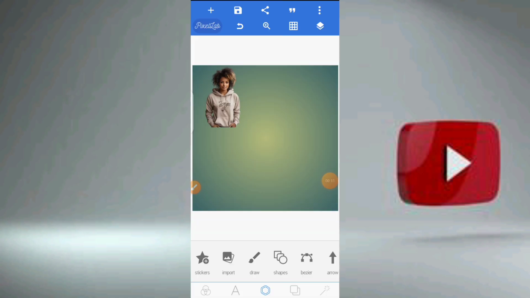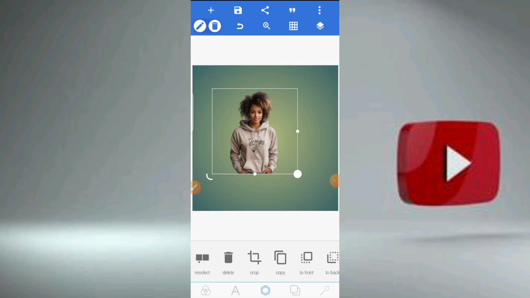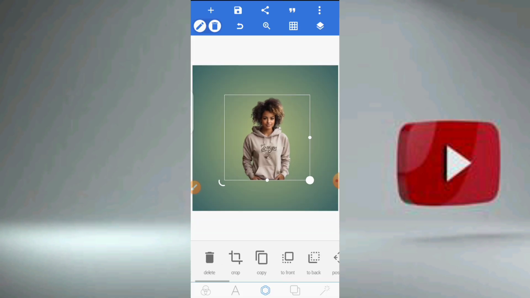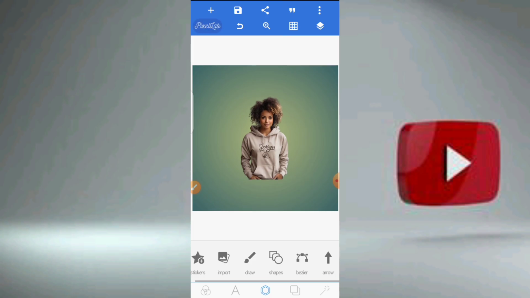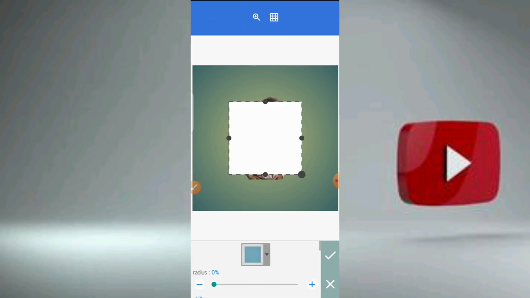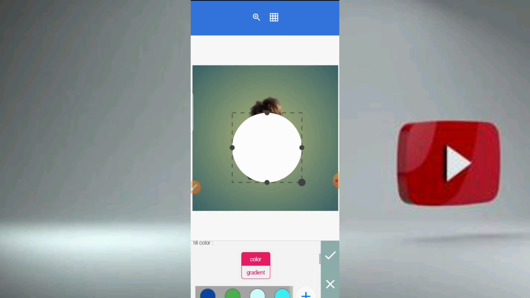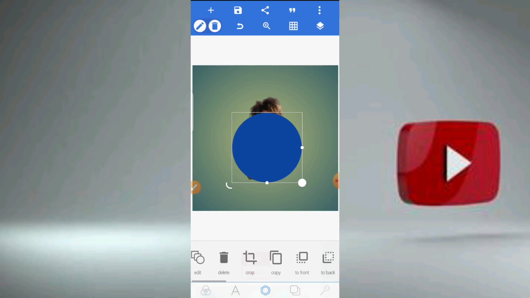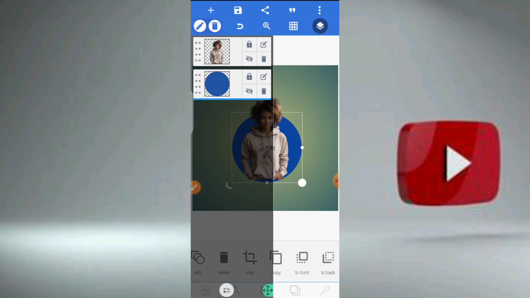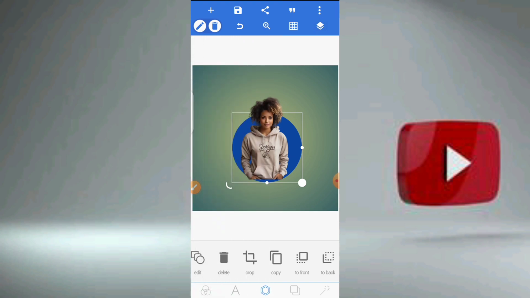Now the image is in already. So for example, this is the image you'll be using for this video. Now after that, you have to draw a circle. Click on shapes, then click on shape 2 as you can see, then click on the pivot icon to click on the circle. Then you give it color, you scroll down, then you give it any color you like for this video, then you bring it down to the back, as you can see, to the back.